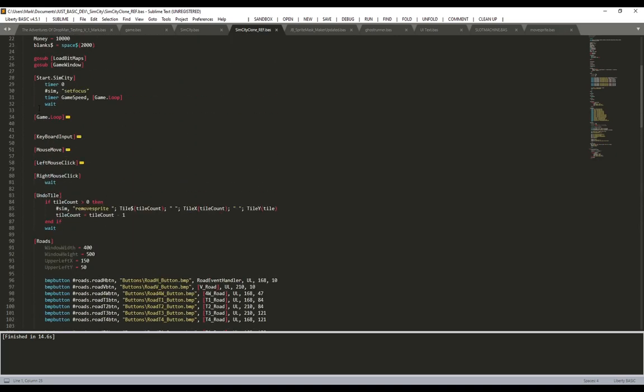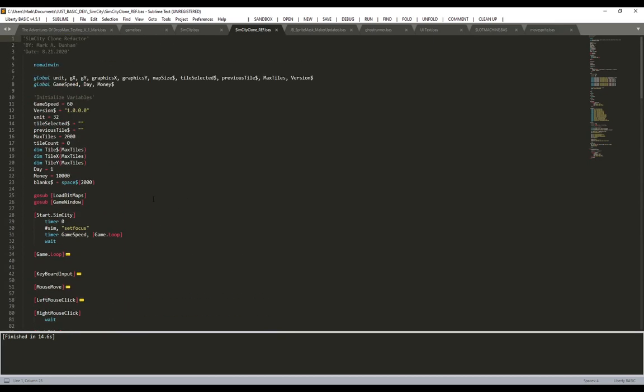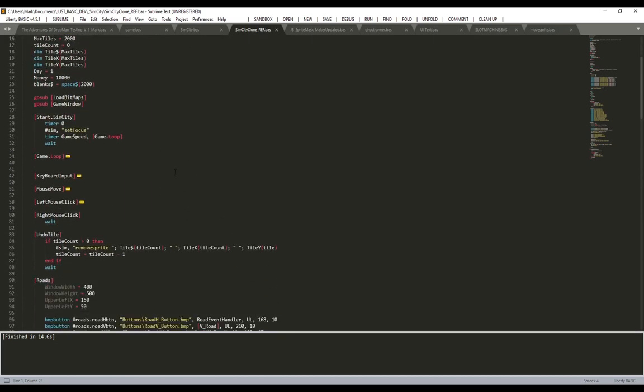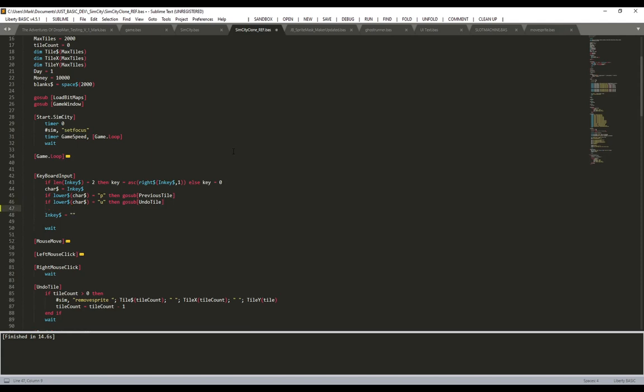I can collapse code. The other part that's nice is IntelliSense. IntelliSense tries to guess what you're doing, so it gives you some examples. If I were to start running through my code here and just start typing, you can see it's going to start guessing what I'm looking for. So it saves on typing.